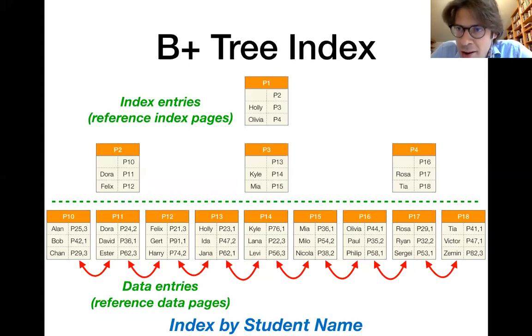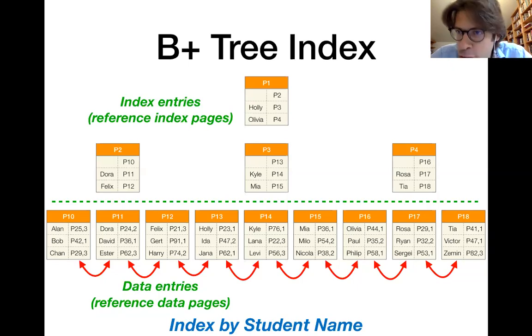Depending on the query, it is sometimes sufficient to only look at the index without following references to the data. For instance, if you have a count query, you just want to count the number of students whose name is between Felix and Holly alphabetically.